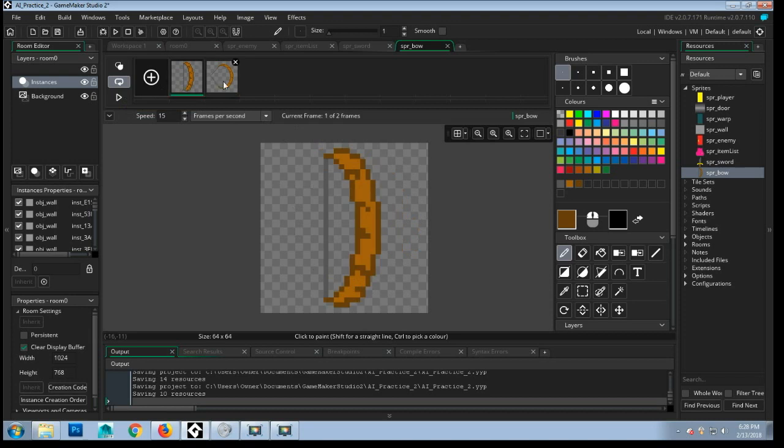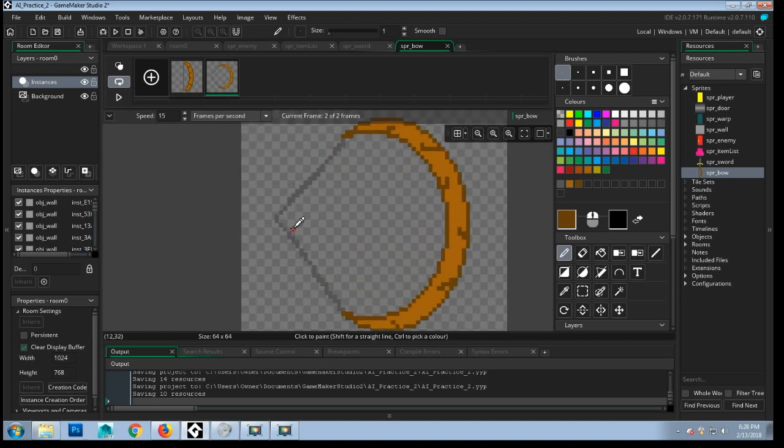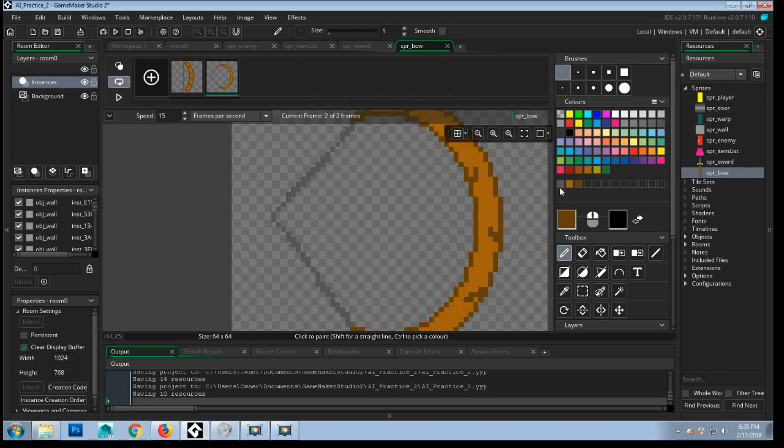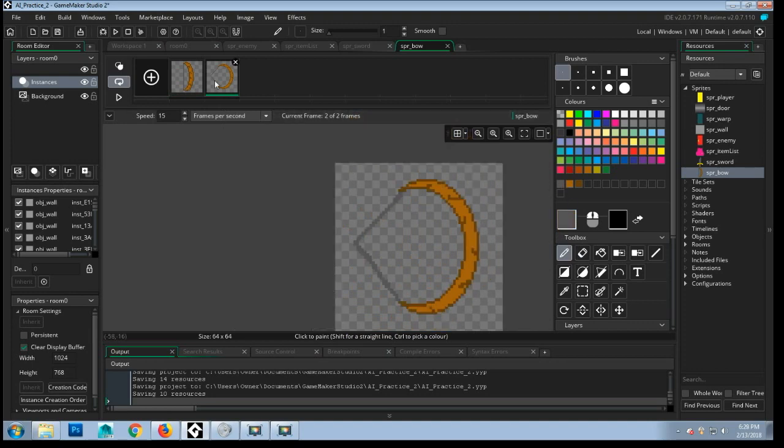There's a very simple, there it is, regular, and then it's being animated. I'm going to zoom in and get this line just a little bit thicker. And then, of course, being stretched, and then, bing, two frames.